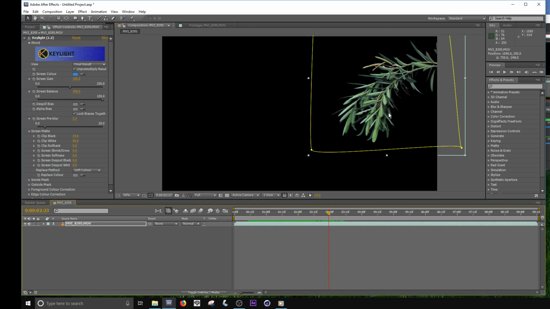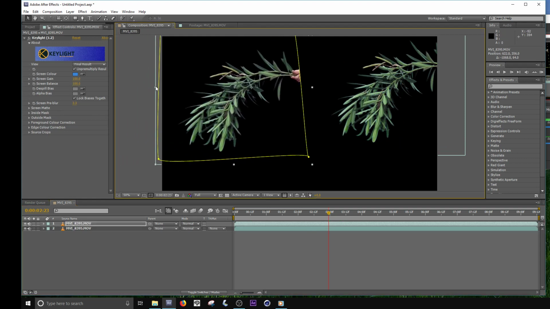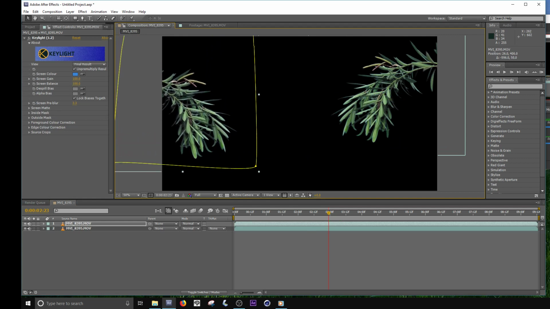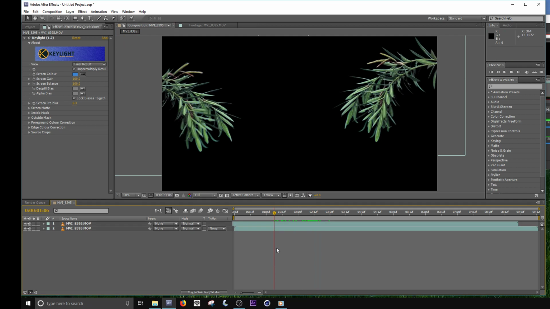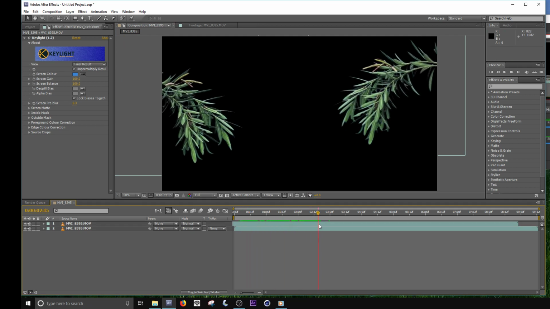And you can use these multiple times, right? So I could duplicate this and move it over here, and maybe even flip it, right? And maybe offset the time a little bit so they don't look so similar. And now I'm setting up a scene with one green screen of a sort of like naturescape, right?